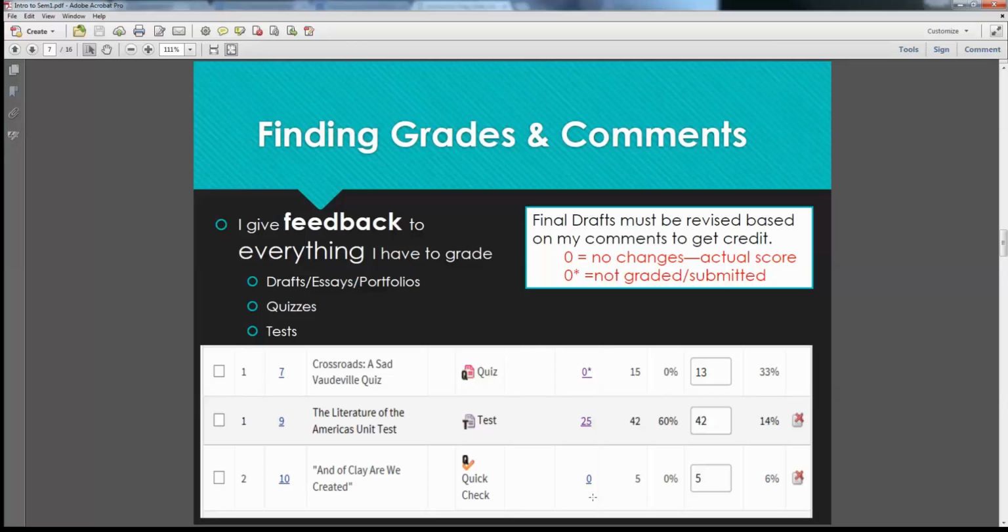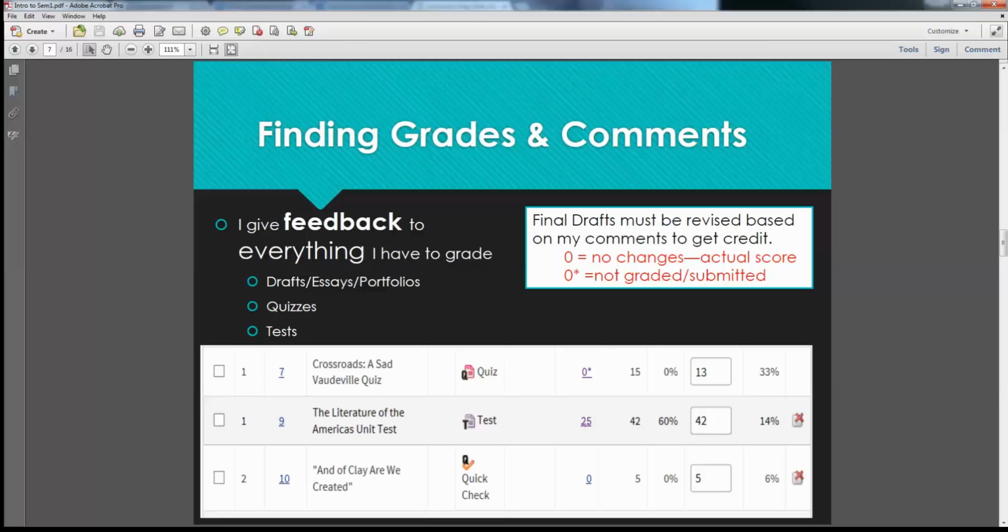And that's a problem. Anytime you see that, you definitely need to click on the grade and look at the comments, because there's a reason for that 0. Especially if it's a portfolio assignment or a test, something went wrong. So it might be, hey, you turned in the wrong assignment, or hey, this was blank, or I don't think you quite got it, or maybe there was a plagiarism issue. But if you have a 0 without an asterisk, there is an issue. Click on the grade to pull up my comments.